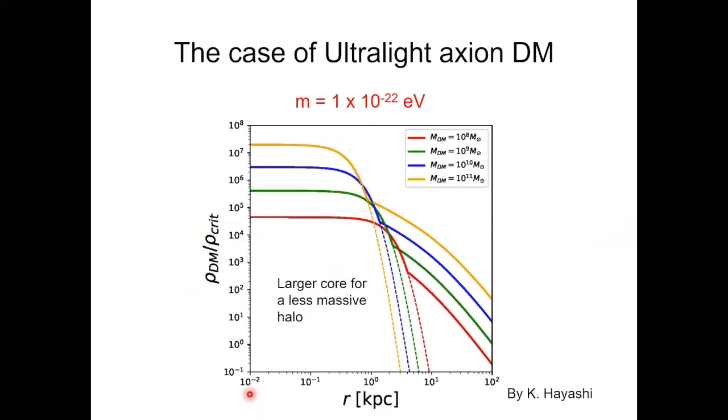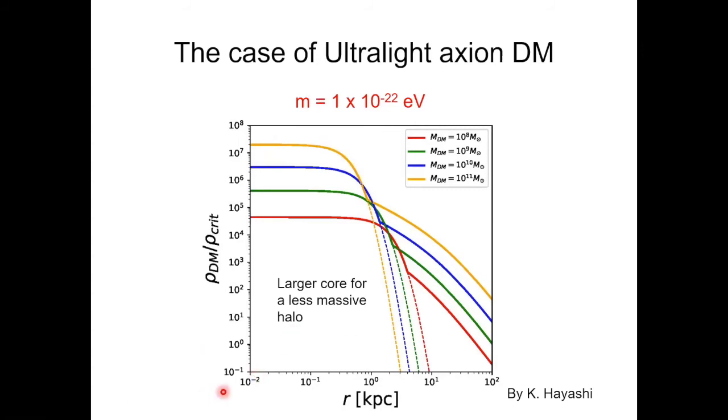So if we adopt this ultralight dark matter, then the dark matter profile looks like this. Here shows the theoretical prediction when we adopt the ultralight axion dark matter, and in this case, the mass of each particle is of the level of 10 to the minus 22nd electron volt. It's very light compared to WIMP. And if we assume this one, then the dark matter density profile shows this large core in the inner part.